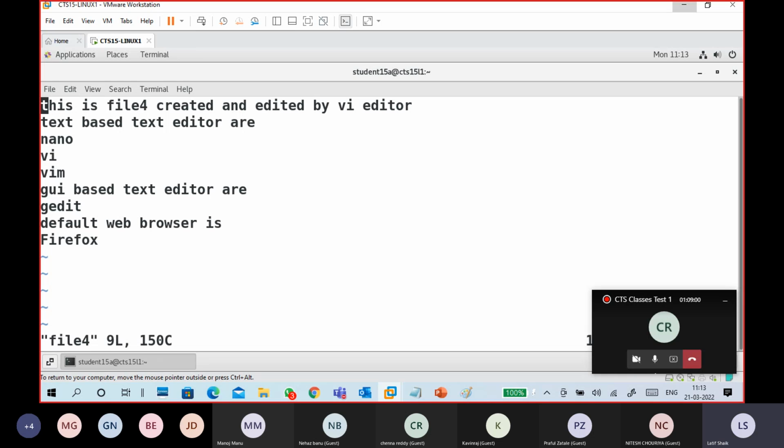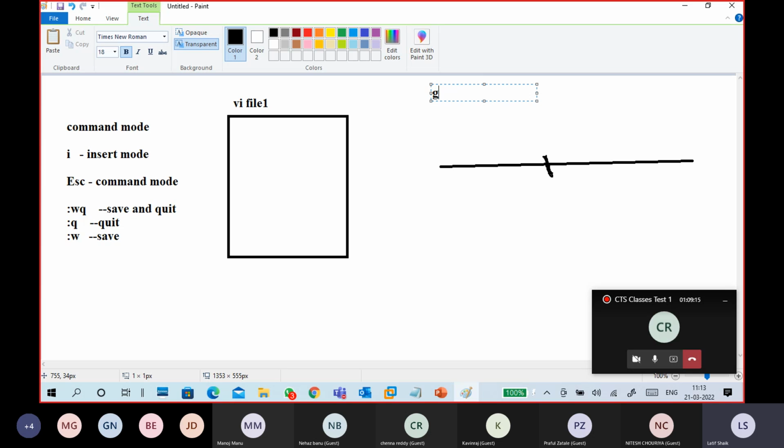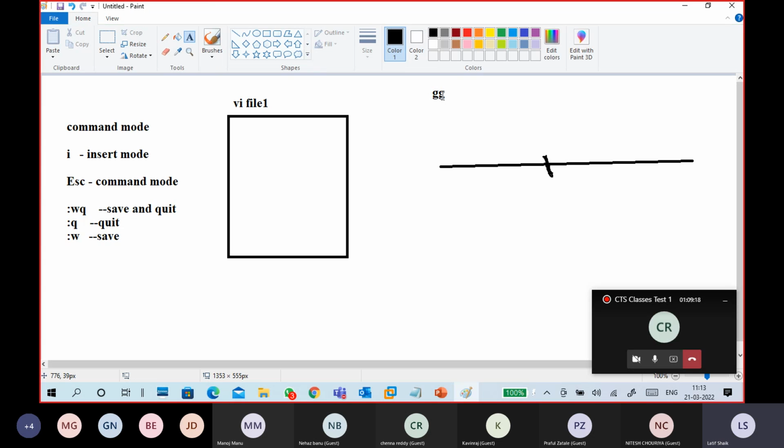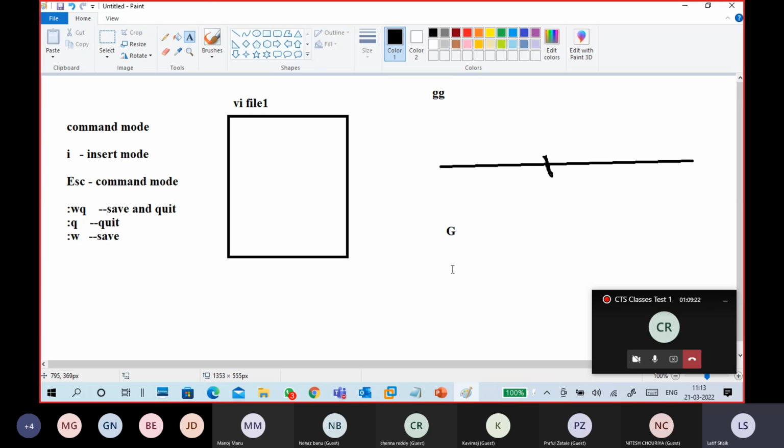At the start of the file. File starting, first line, first letter. If I press capital G, end of the file. When I press small gg, it went to the top, and when I press capital G, it went to the bottom, the last line.